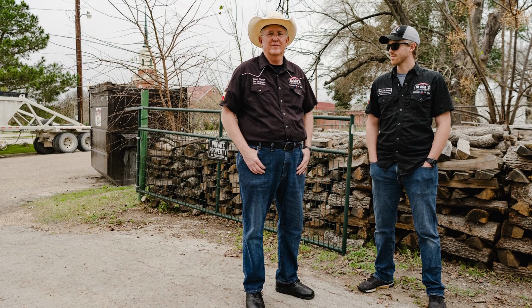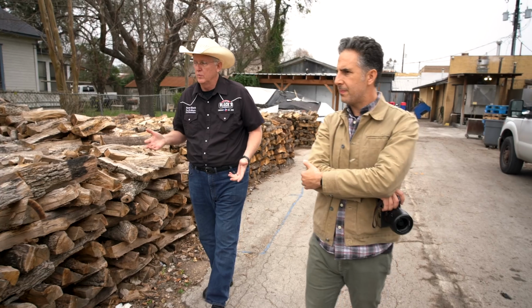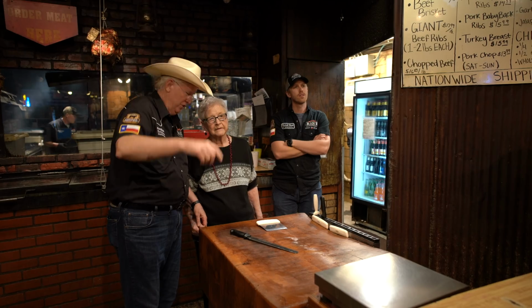You know, we're here in Lockhart, Texas, and all this wood comes from within 10 or 15 minutes of here. It's a local wood, post oak. Kent is 3rd generation, Barrett's 4th generation. We met his mother, Norma Jean.